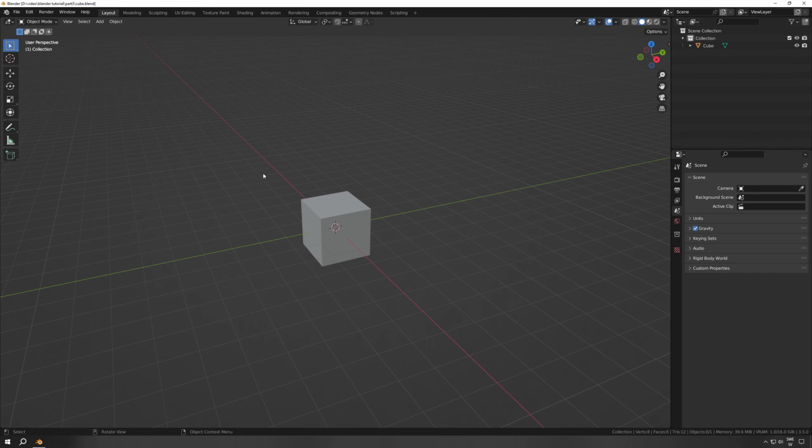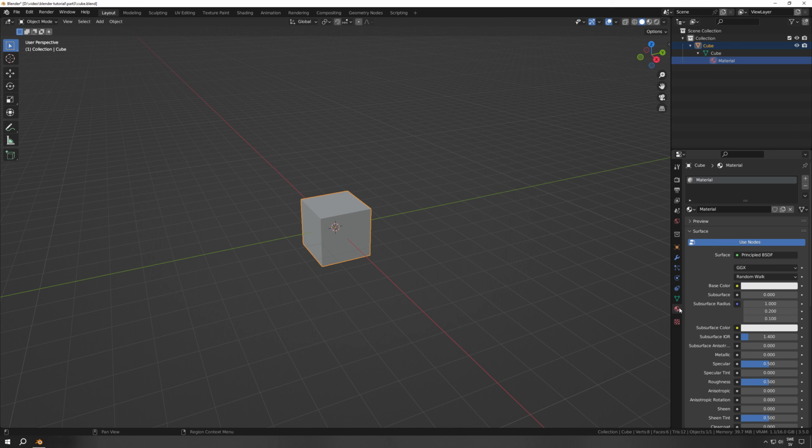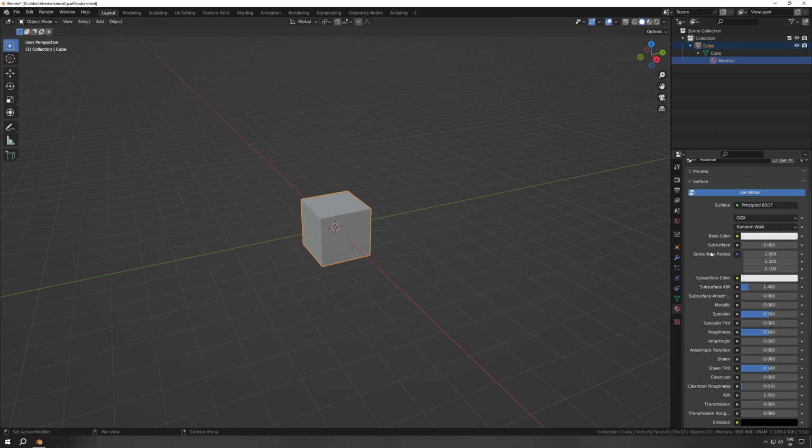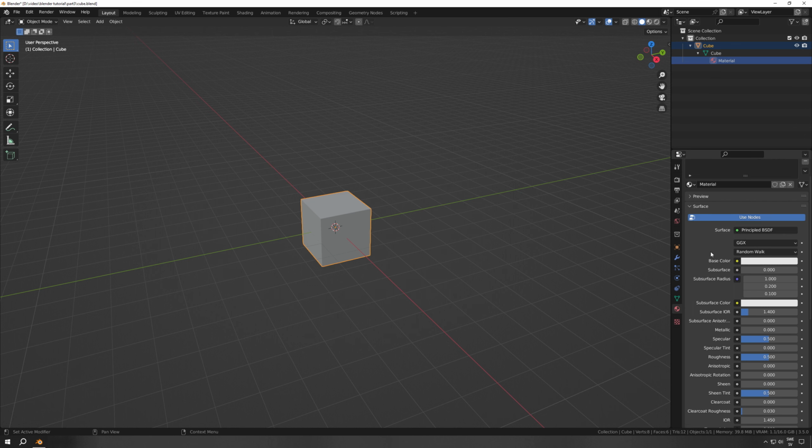So far we have only been looking at grey blocks. Let's give them some color. In the outliner, if you expand the node for the default cube under data, it also has a material. If you double-click on it or go to the icon, which looks a bit like a beach ball, it will bring up the material properties. The materials in Blender are quite advanced, but most is related to rendering, which we don't worry about here.